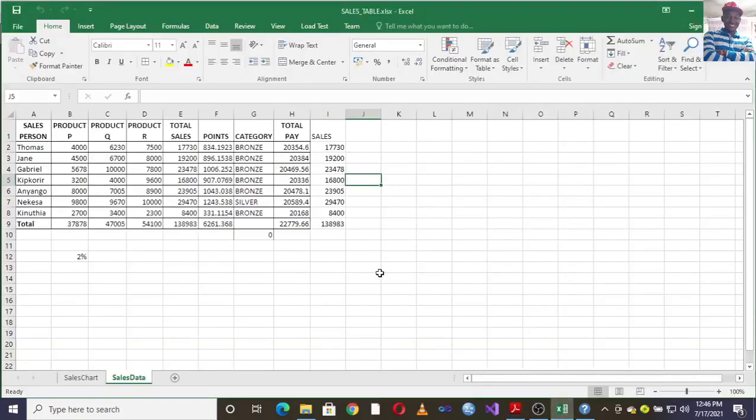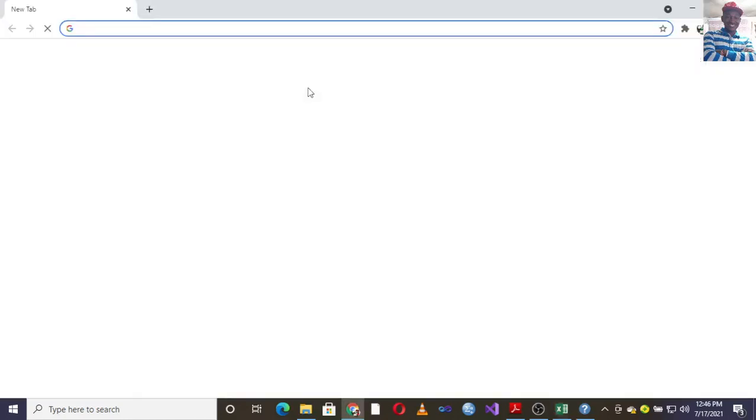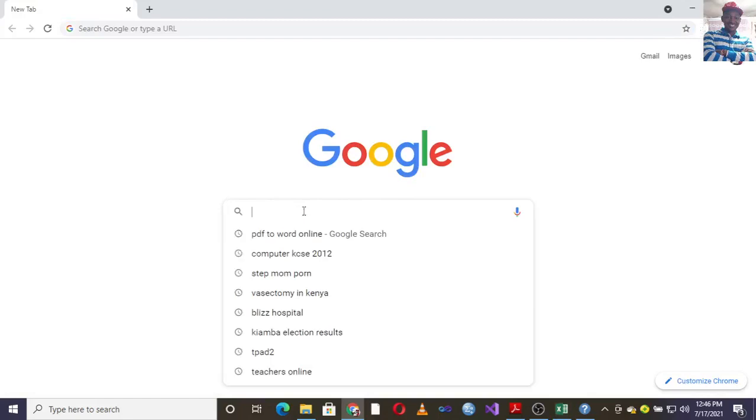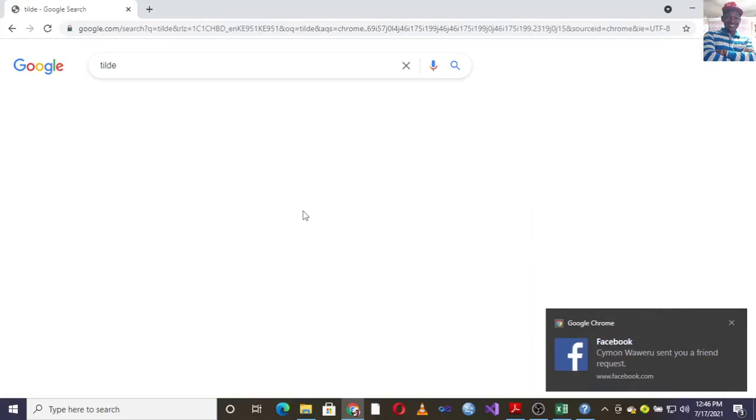If you want to see the formula, you can press Control and tilde. Therefore that's what I have done, Control and tilde. Now tilde is a sign that looks like a wave minus sign.